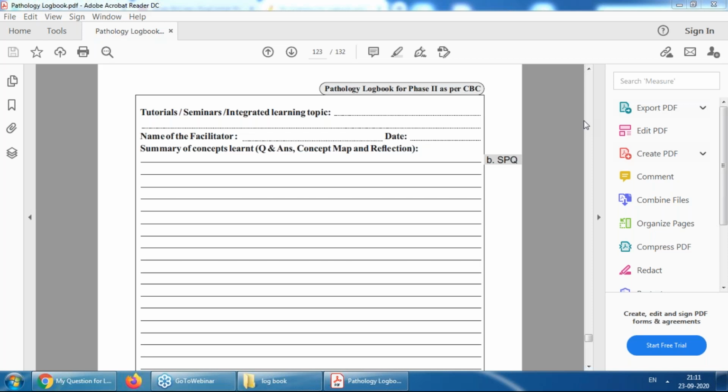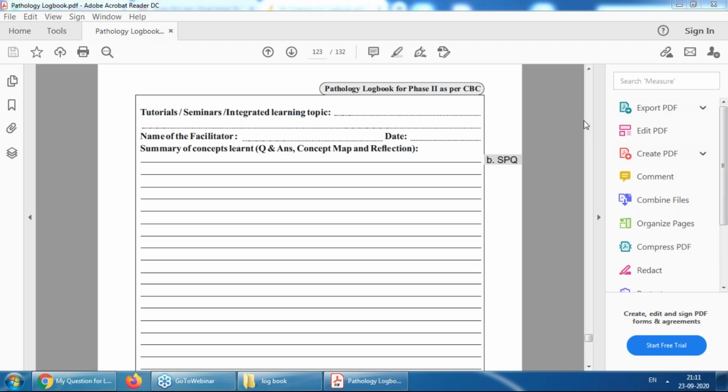Especially like how ma'am said, the reflective practice and other things which we are going to bring. I think madam is asking that we have a practical record book of the student. So along with the practical record book of the student, can we have a logbook and portfolio along with that? Exactly, right.